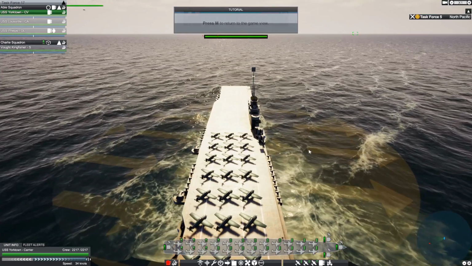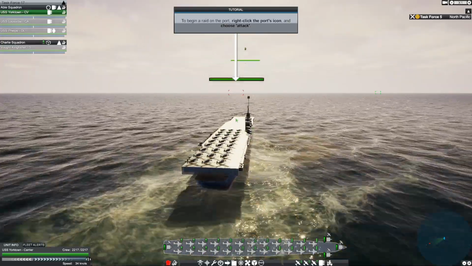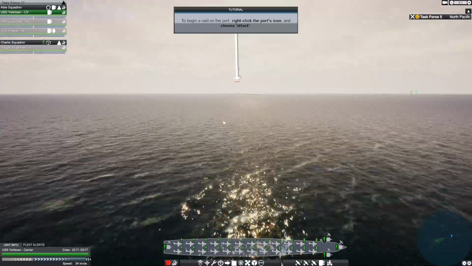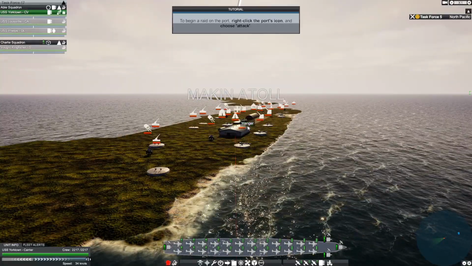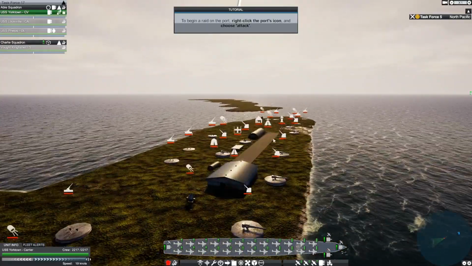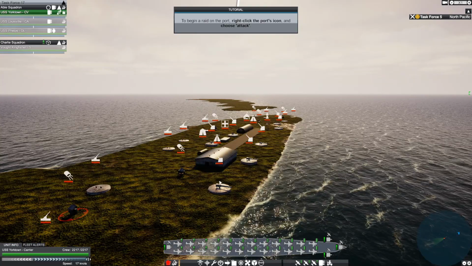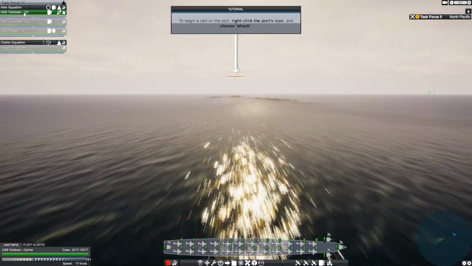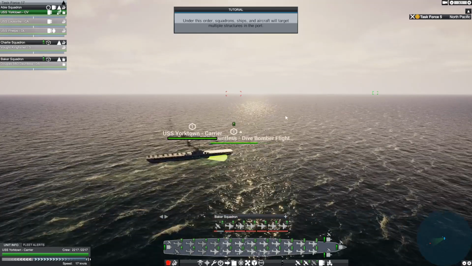Let's do this. All right, this time we've got ourselves an aircraft carrier. So we're going to right-click on the ports icon and choose attack. So I guess we've got the Yorktown. Very cool. So we've got to zoom all the way over here to the port. Oh, on the port icon. Where's the port icon? I guess any icon will do, huh? All right, so now there we go. Under this order, squadron's ships and aircraft will target multiple structures in the port.